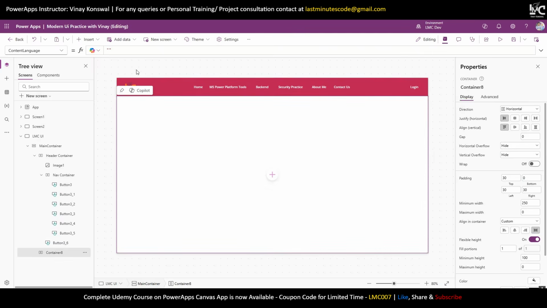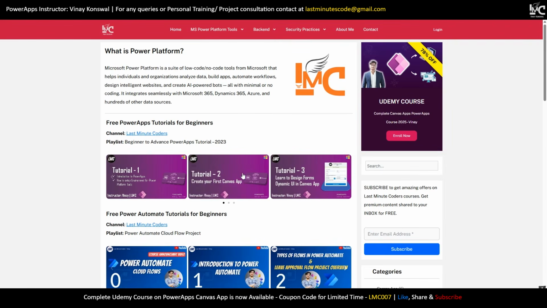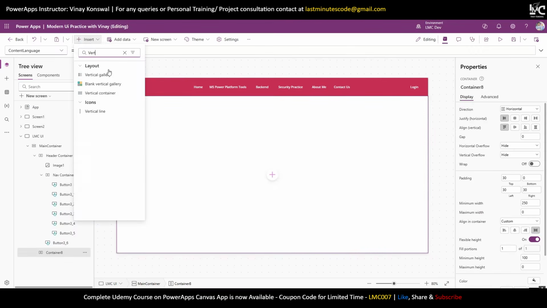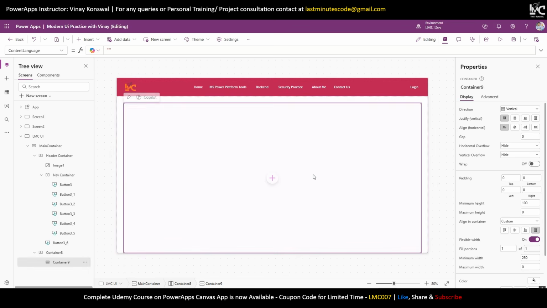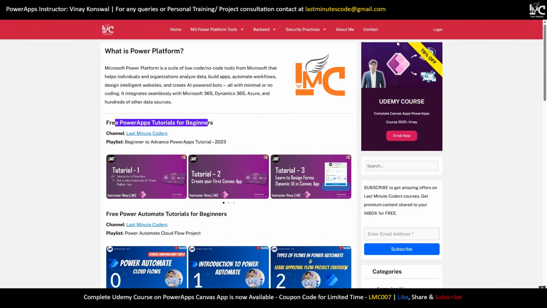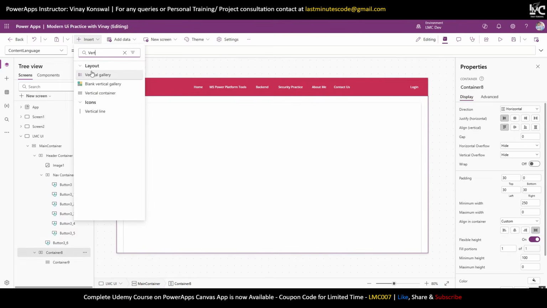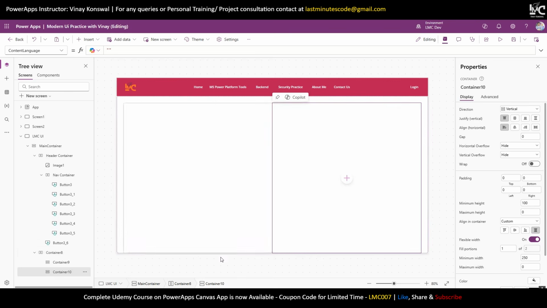Now coming back here. So now talking about this left hand side. What kind of container will I use to make this? So see, content is first this line, then this line, then this line, then this line, everything. So it's top to bottom, right? So vertical container. Okay, vertical container I made. Then talking about this inside, again content is top to bottom. So beside this vertical container, I will add another vertical container. Okay, so 2 vertical containers added.